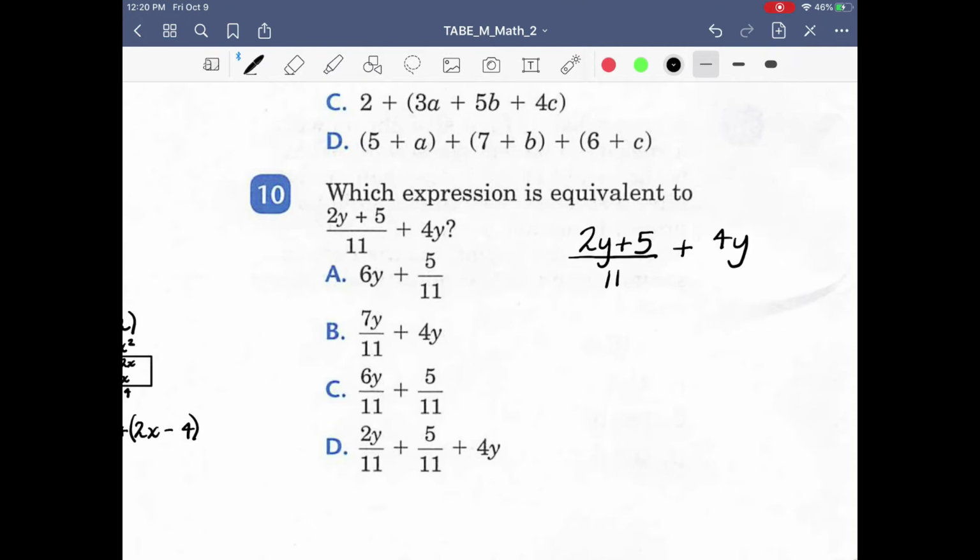Okay, so what I'm going to do is split. I'm really not splitting it, I'm just breaking it into its parts. This piece right here. So I want you to focus with me right here just a minute, because this very ugly piece of the problem can be broken down like this. Put the 2y over 11 and put the 5 over 11, and then let's not forget about our 4y. Okay, so all I've done there, and I say all I've done, it's pretty complicated to look at. I have just separated that fraction out into two separate fractions, and that of course matches with D.